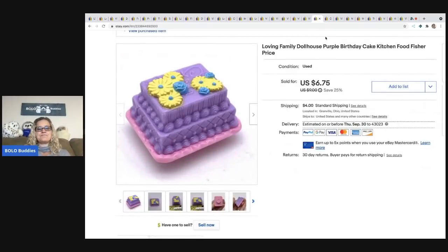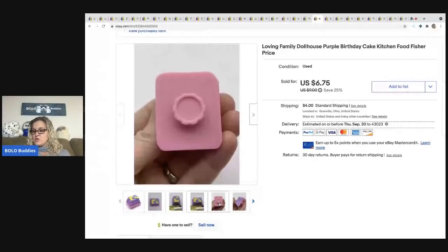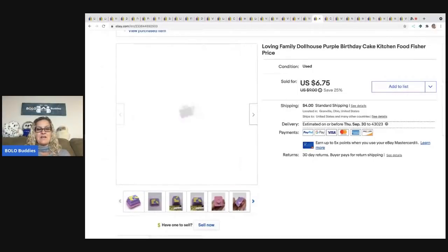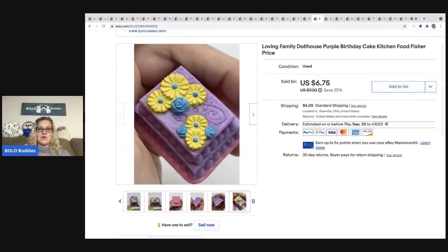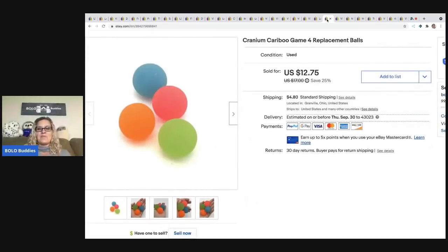Most of you won't waste your time on this one. I was listing a bunch of dollhouse items and this came up — I thought about bundling it but just listed it individually. It sold for $6.75 and the buyer paid shipping. With tax and shipping, the buyer paid $11.70 for a little dollhouse cake. Worth it or not worth it? Let me know in the comments.